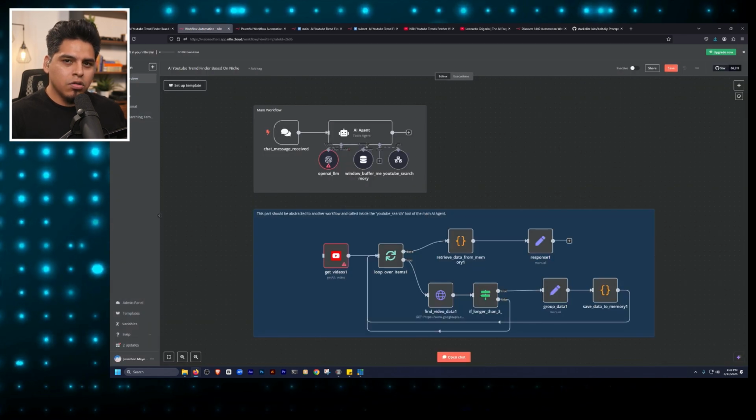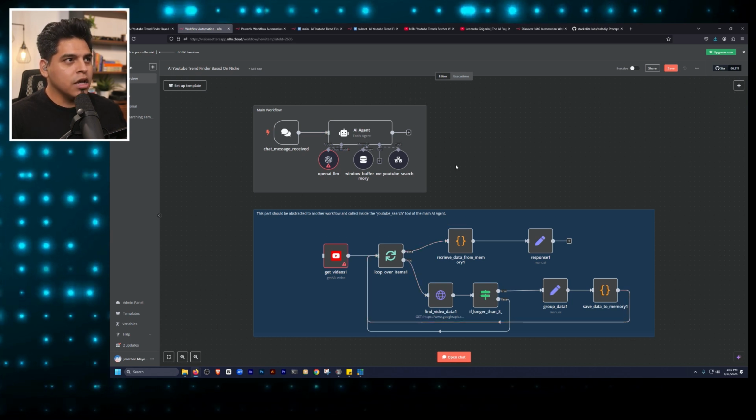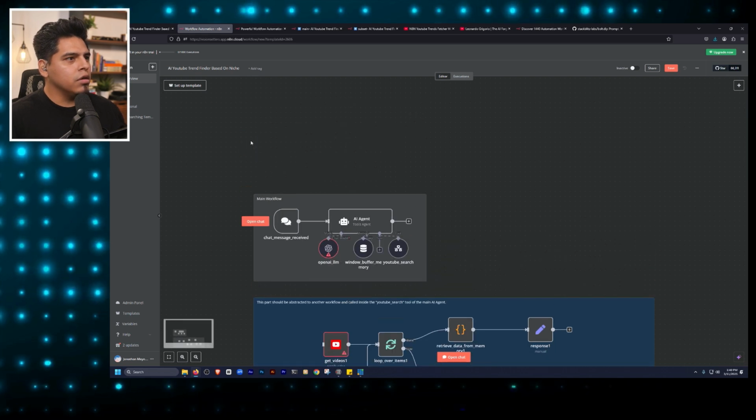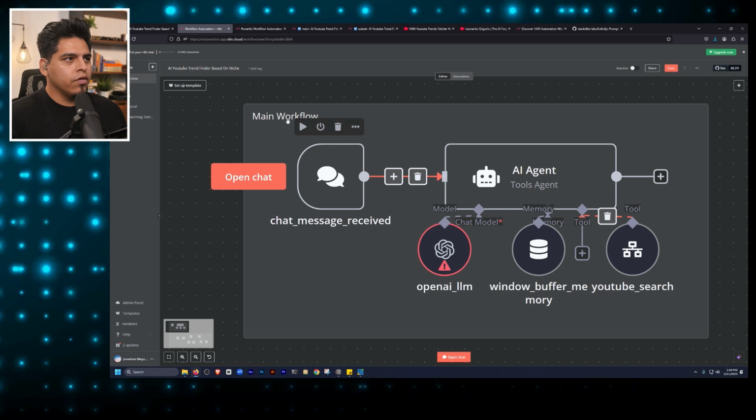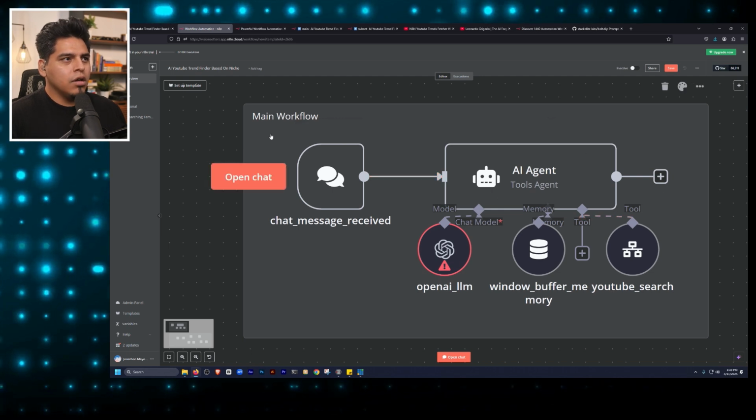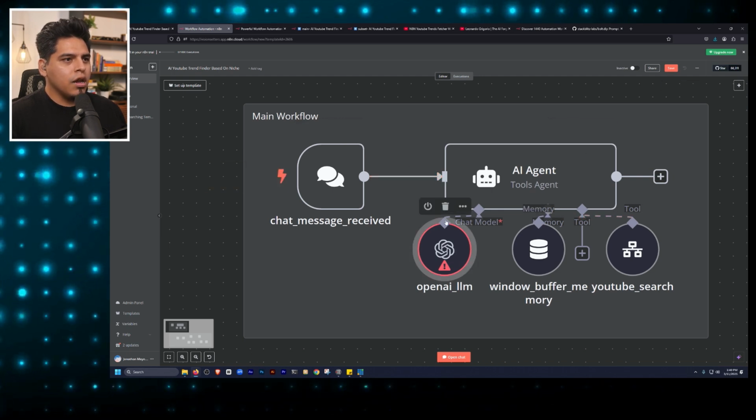Once you've got your Google Gemini API key and YouTube API key, you're going to make a copy of the workflow. You go through, click skip, and come through here. He actually says it right here. This is the main workflow, as you can see. I'm going to zoom in a little bit so y'all can see it. He put in a little box here. Genius setup. Again, he uses the OpenAI model.